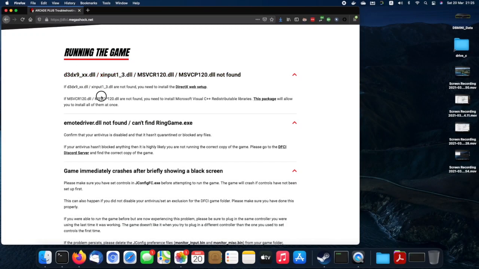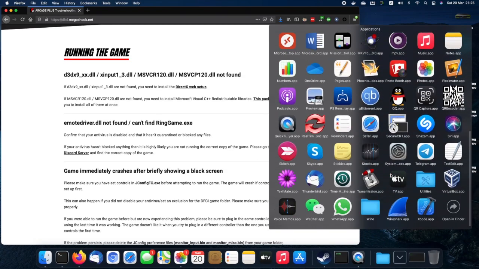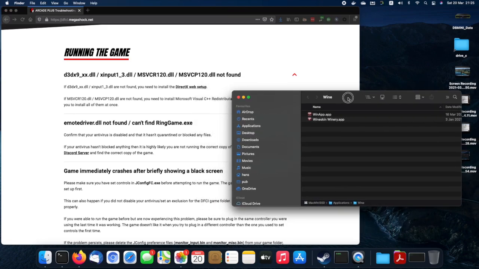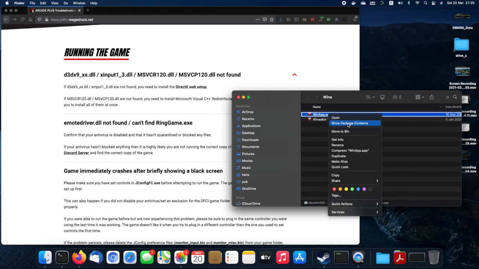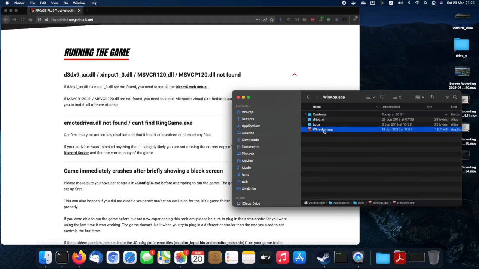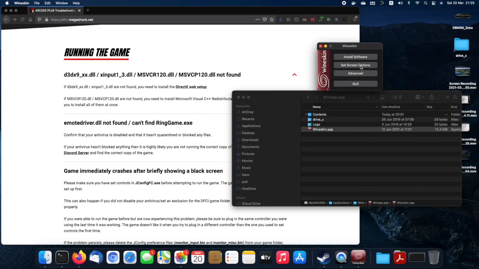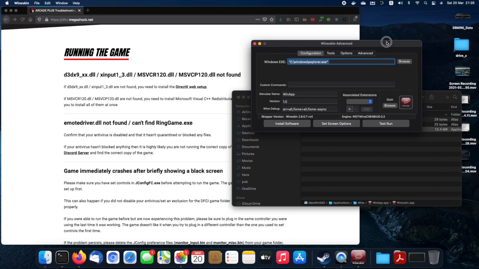Another thing I want to show is how you can troubleshoot. Sometimes you are facing a DLL not found error, something like that, and the developer of the game is so kind as to tell you which runtime you should use. So if you know, then you go to the settings app inside the wrapper, and you click advanced again.